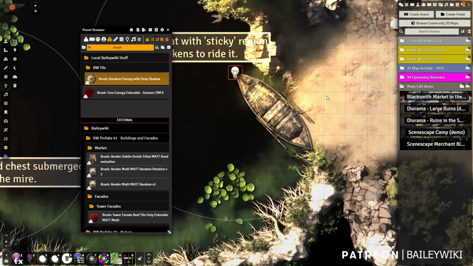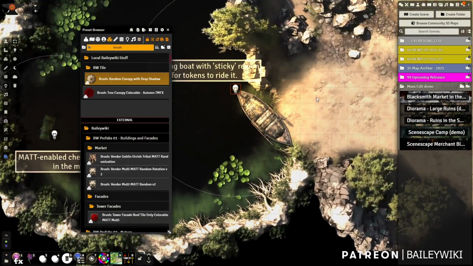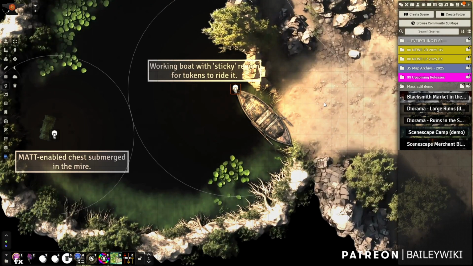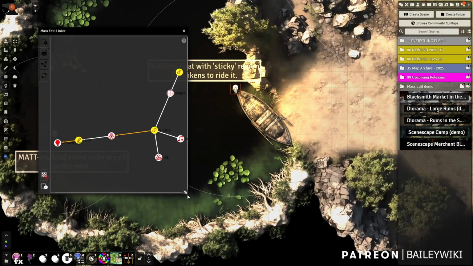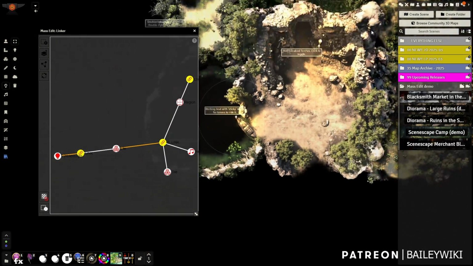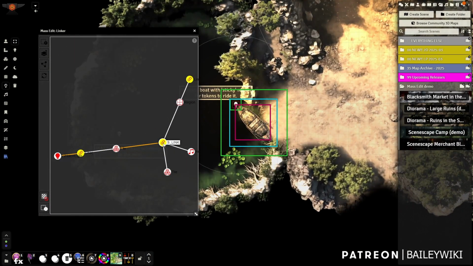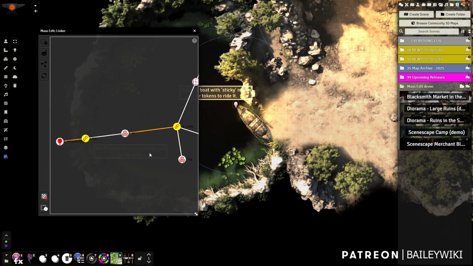If I want to look at more detail about all of my prefabs, I can press Shift Q, and this menu will open up all of the prefabs in this scene. So it'll look for anything that's linked, and when you hover over that main link, you can see all the pieces that are attached to it. And you can change the behavior of some of these things.